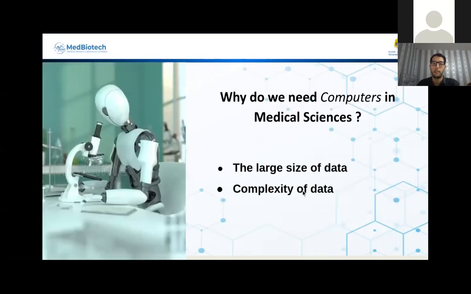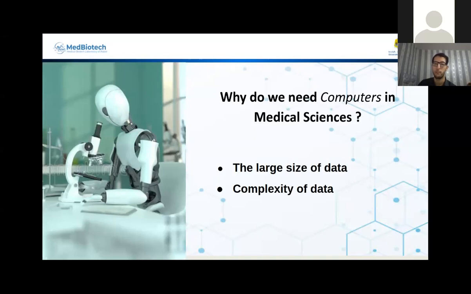The second reason why we need computers and data analysis in medicine and medical sciences is the complexity of data. When we already have big datasets, we will definitely have high complexity and very complicated data to analyze manually.